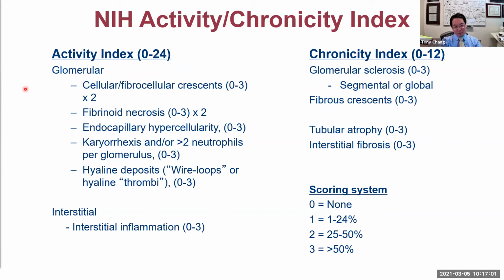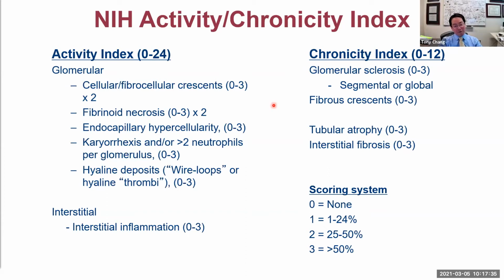Potentially, this is something that we can maybe modify in the future, because it should really be "and/or" in terms of the crescents and fibrinoid necrosis. I think that's one of the weaknesses here. And the same thing with the chronicity index. It's pretty rare for me to exceed 8 or 9 points. Part of that problem is that the glomerular scarring and fibrous crescents are essentially kind of the same, or not necessarily mutually exclusive like this index seems to imply.